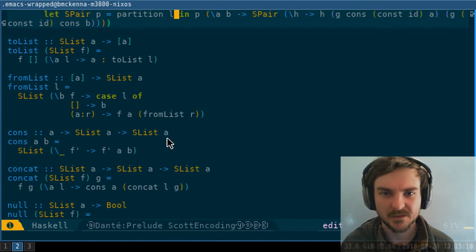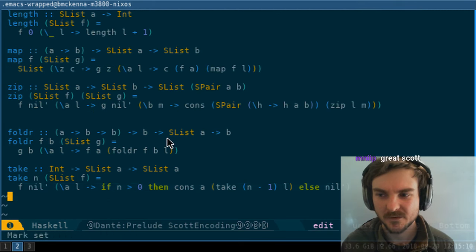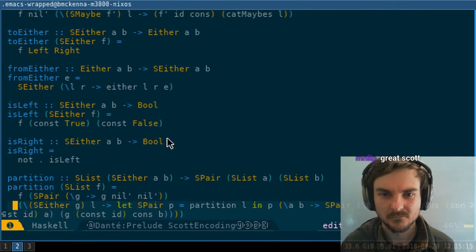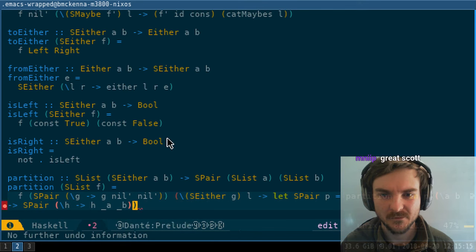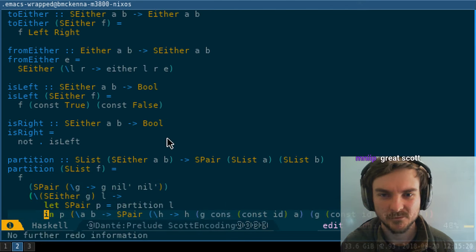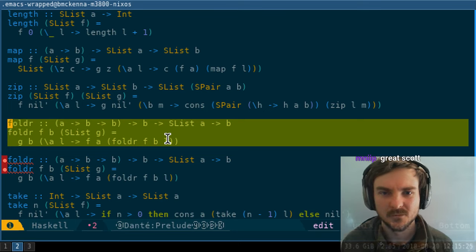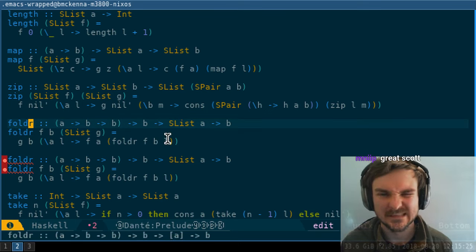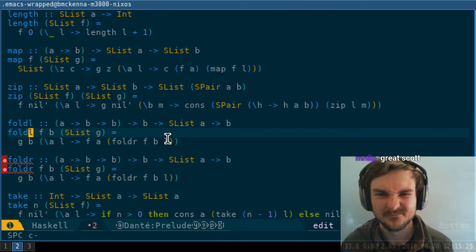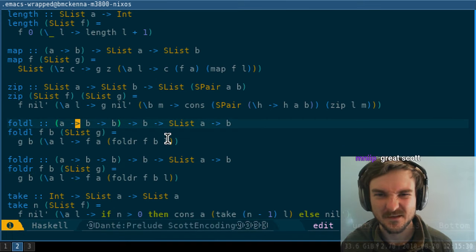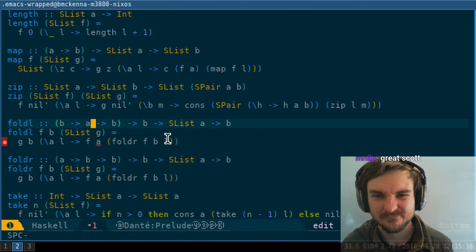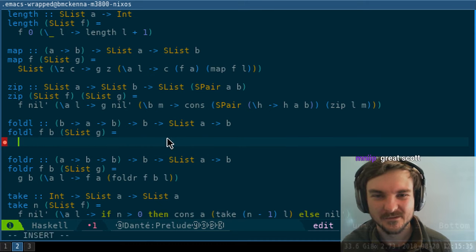Oh, somehow I deleted fold L. How did I delete fold L? Maybe it was when Emacs froze. Somehow, yeah, fold L got deleted. Oh, that's annoying. Hopefully it didn't delete too much more than fold L. Oh, that's so annoying. This is why you should commit everything every second. Which is fold R.